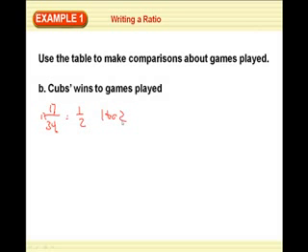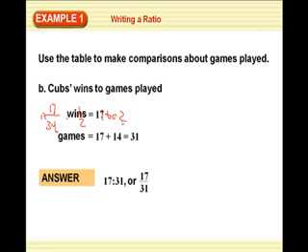So for every one game that they won, they lost 2. That's probably not too good, is it? Those of you who keep track of all of that. And they didn't reduce. Oh, did I add wrong? Oh, I did. Shoot. So it wouldn't reduce. Still not a good ratio. It's just 17 over 31. It didn't reduce. But if it could reduce, you got to reduce it.